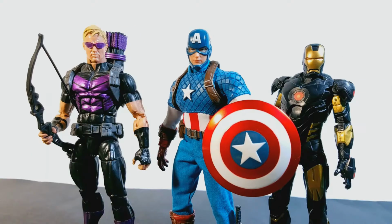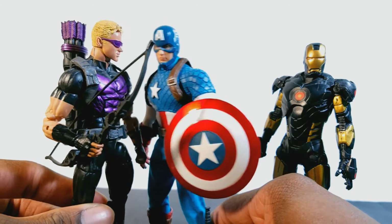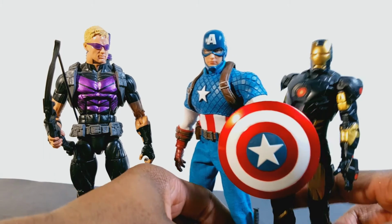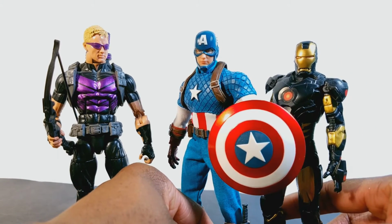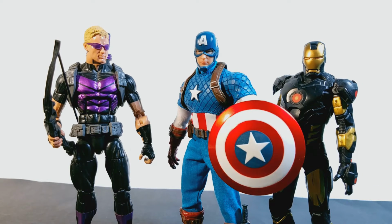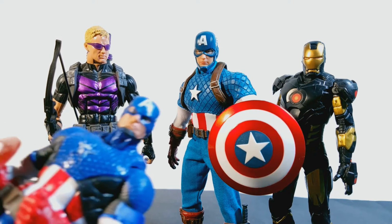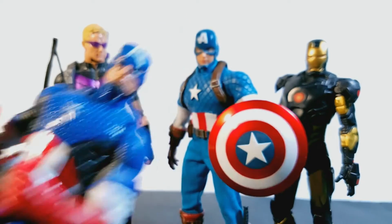Here he is next to some other Avengers, and he is pretty tall, but he is the same size as Hawkeye, a little taller, but, you know, he's way taller than Iron Man. Maybe this figure is just short, but I'm sure you can find an Iron Man that works in scale with this Cap, and he works pretty well with your Avengers. And compared to this Marvel Now Cap, I don't know if I'm going to replace it because I don't want this figure to get dusty, but I'm really considering it, man, because this figure right here, like I said, it's not that great compared to this one.